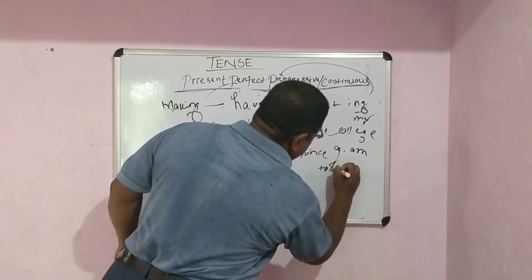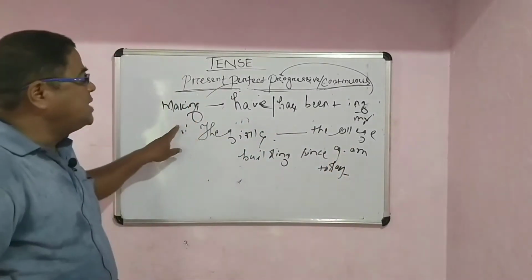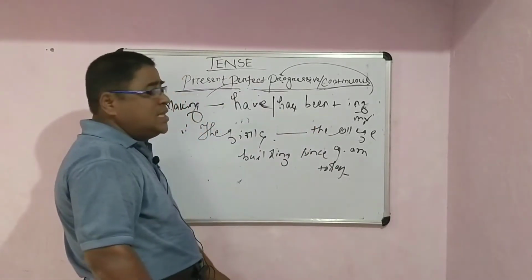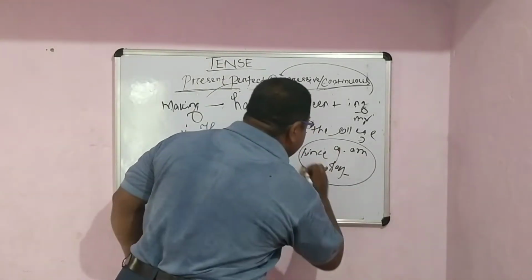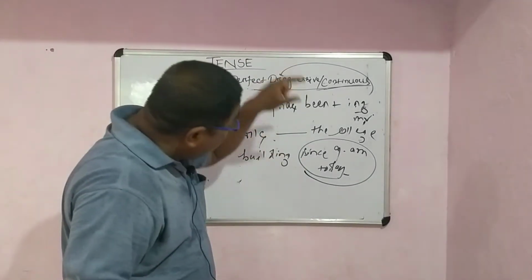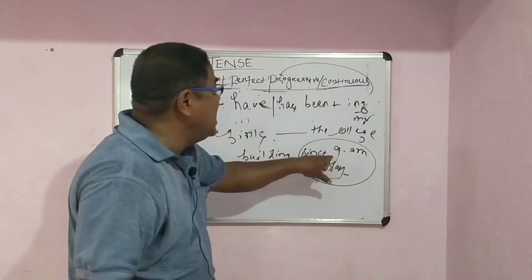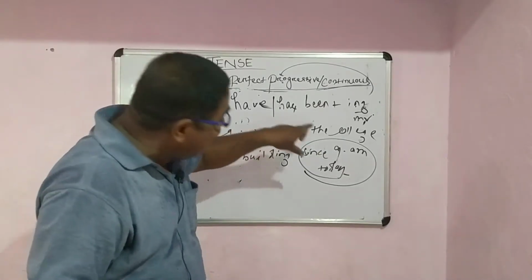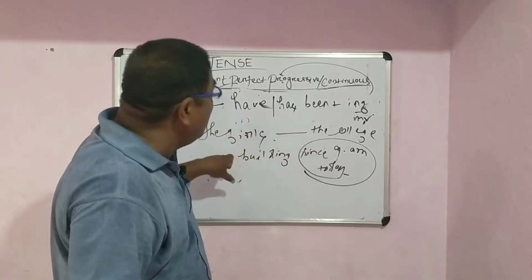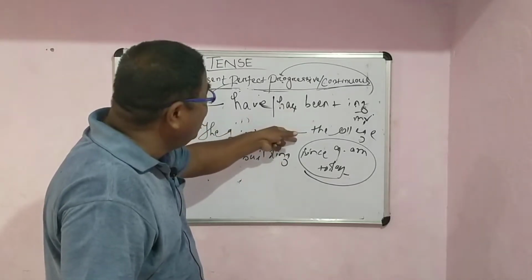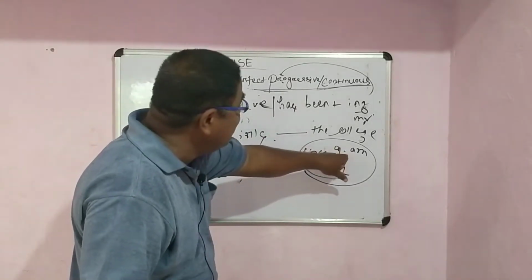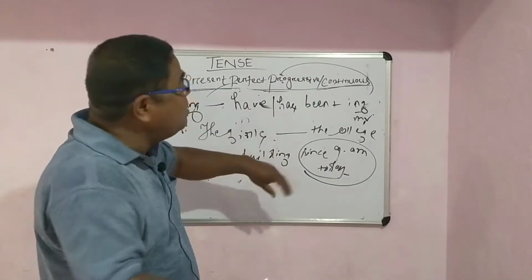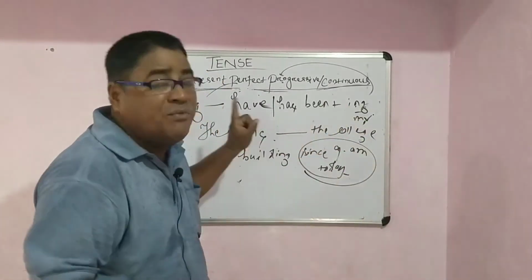Remember, you simply forget about the sentence. You simply insist on what the time frame used in the sentence is. This time frame is since 9 a.m. today. Because if you insist on since 9 a.m., obviously you know the present perfect progressive has come. Since 9 a.m. means the decorating of the building started at 9 a.m. and the decorating is still going on, and the decoration may extend to some time in the future.